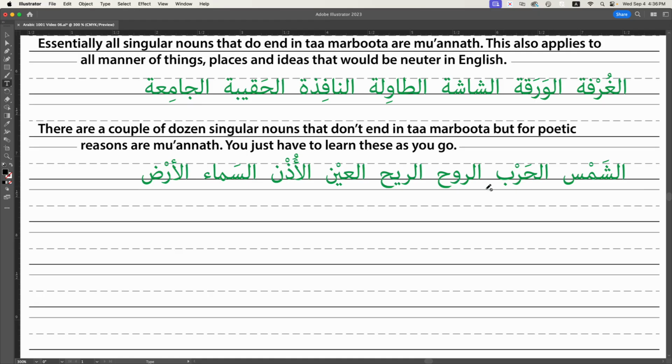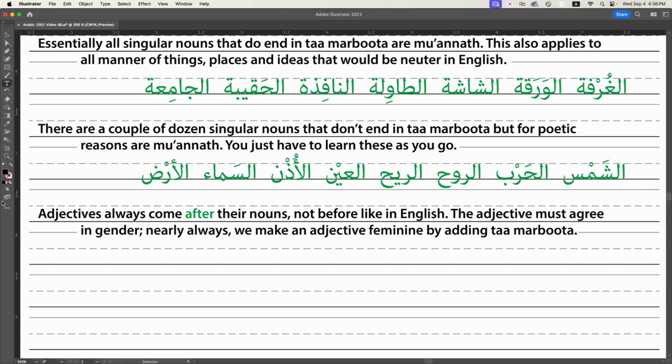You're communicating, and that's the important part. This is here for the sake of completeness. So let's put nouns and adjectives together into phrases, which is really quite easy. The tricky part is that adjectives come after their nouns, not before, like in English, and there are many other foreign languages that do this, so it probably isn't all that unfamiliar to you.